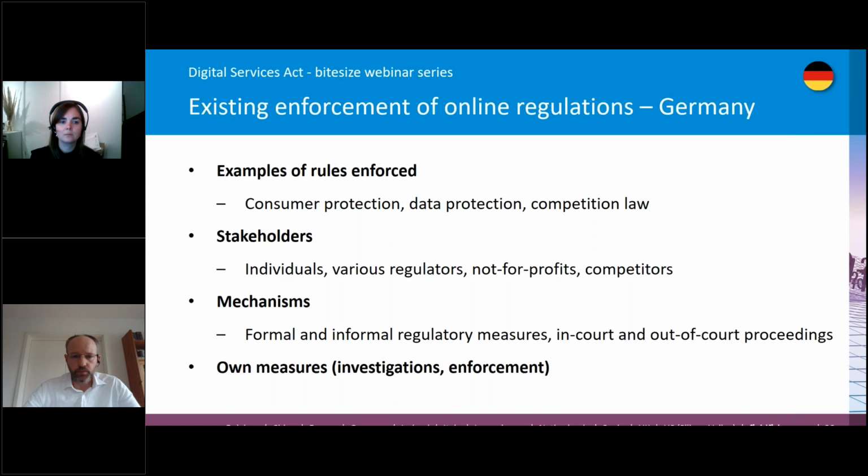And also to agree with Adi from the Dutch perspective, there can be all sorts of measures, the full breadth of measures under administrative law, court proceedings, out of court proceedings, everything. And the platform can also try to enforce the law itself, perhaps under its terms and conditions. It will be interesting whether that's really going to be the gatekeeper role for the DSA.